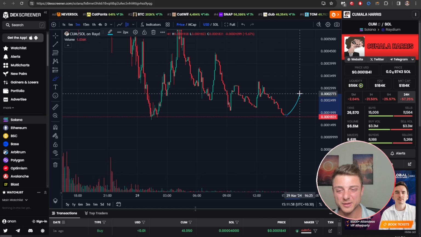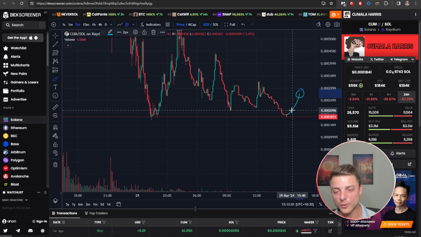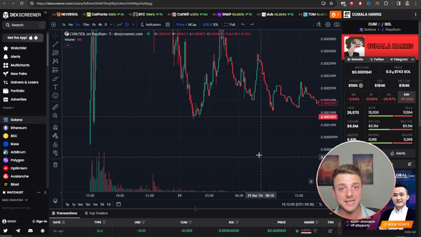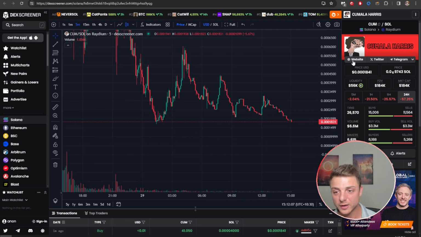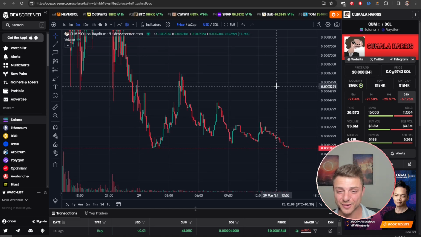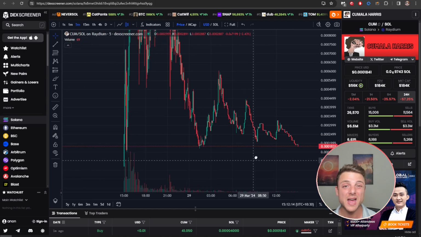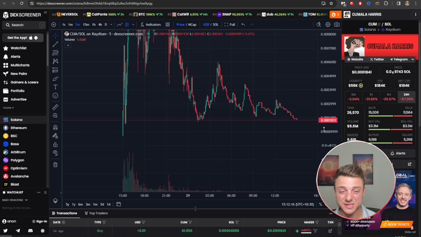So even if we do get a bit of a pump, it's going to be a very illiquid coin. It's not even going to move that much because there's not much potential right now, unless they get some type of hype on their Twitter or their website. Again, I'm just not interested in trying to exactly catch the bottom unless it lines up with those support to resistance flips.